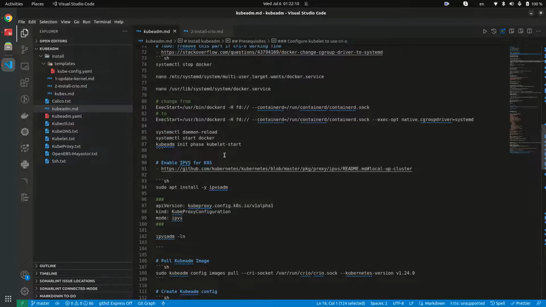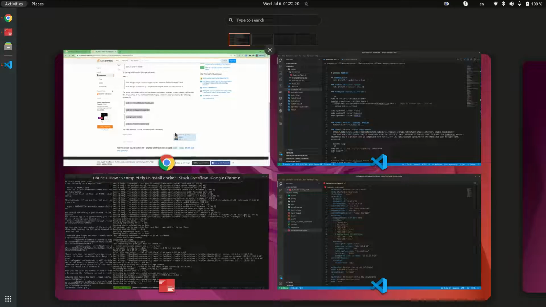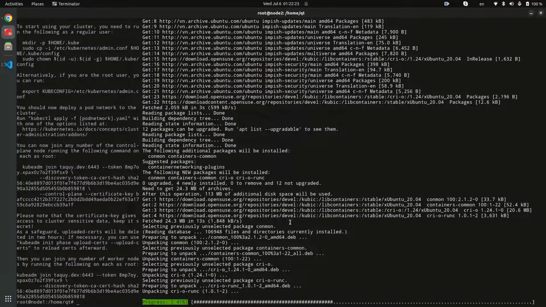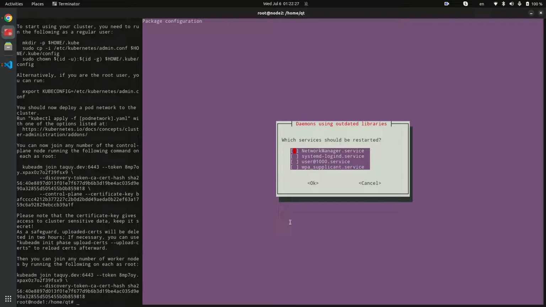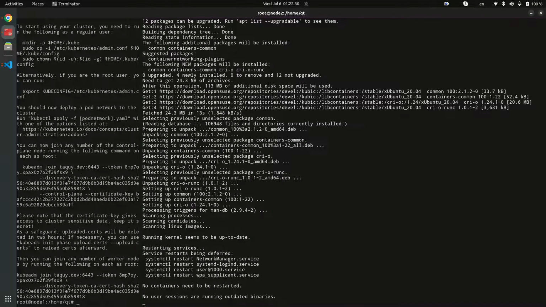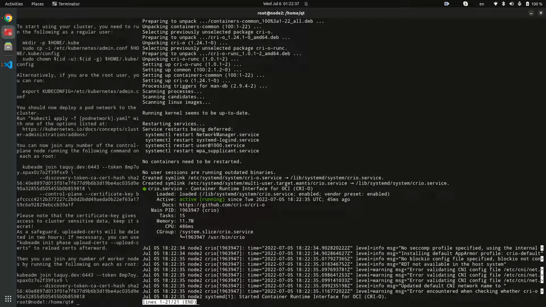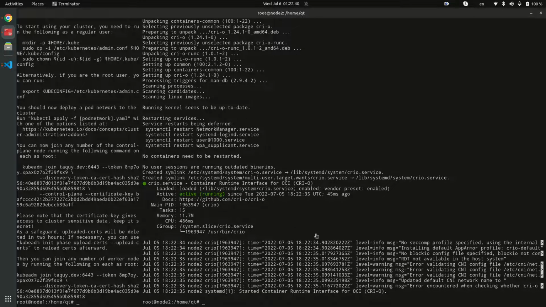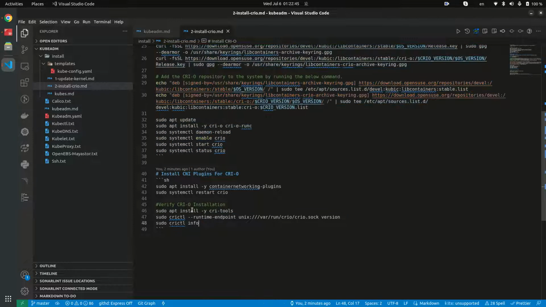I think there must be somewhere where I install everything. So I know that when I run down here, we see that it's actually working.